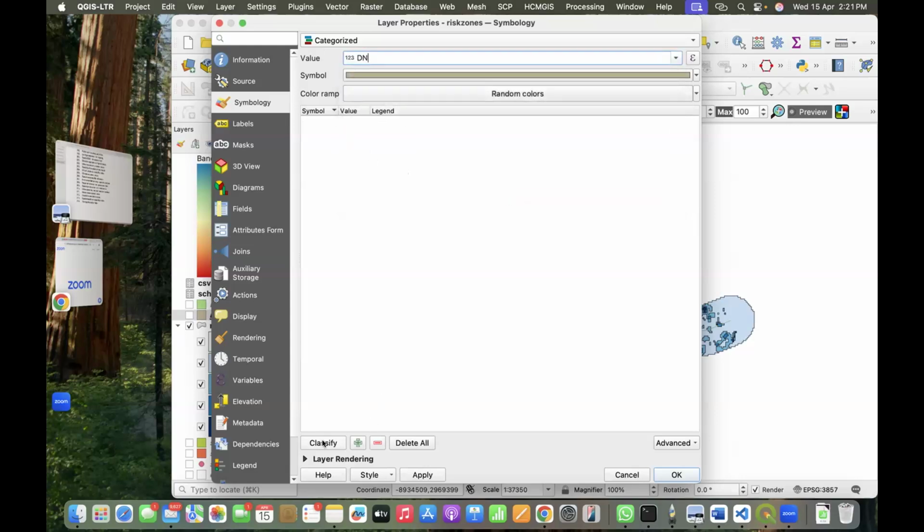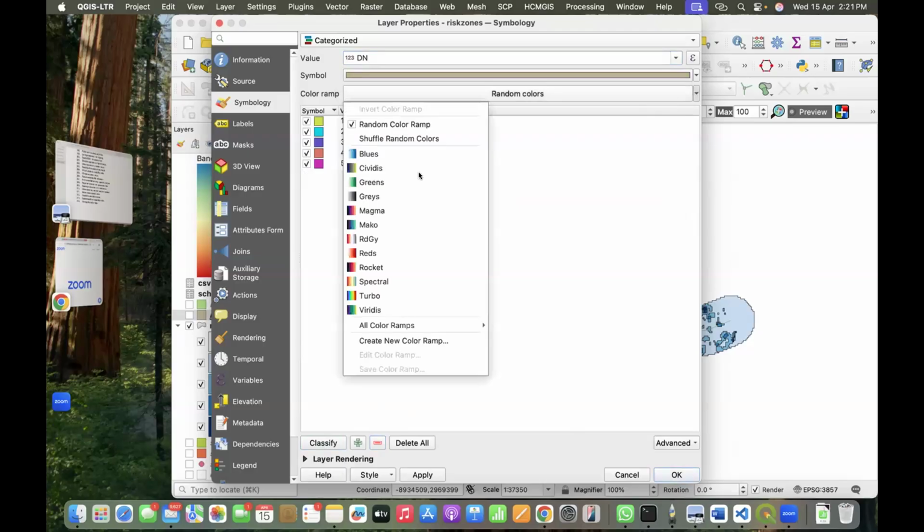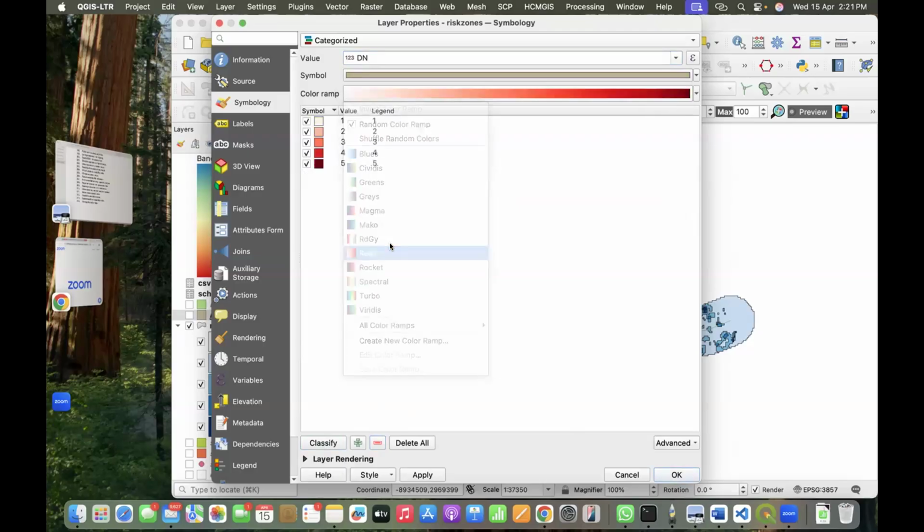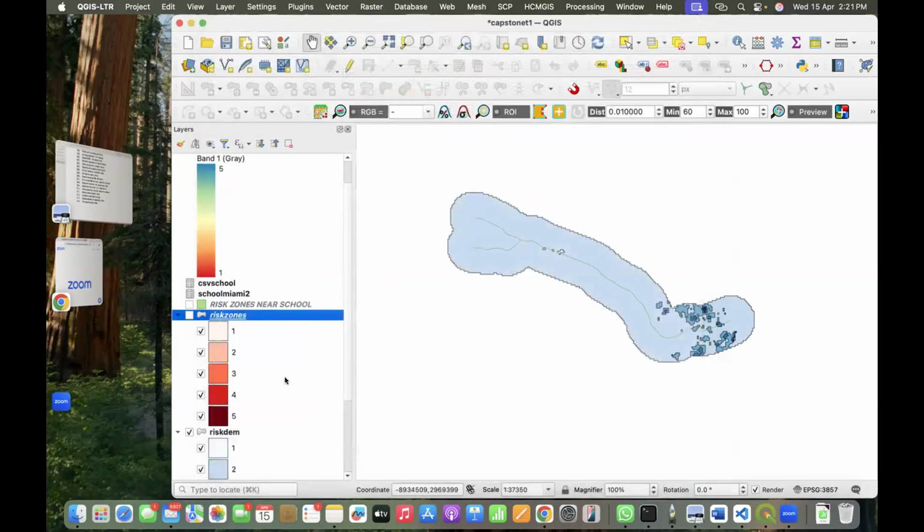And classify, uncheck all the others. And choose some graduated colors. Yeah, you can choose these reds also. Apply. Okay, that's it.